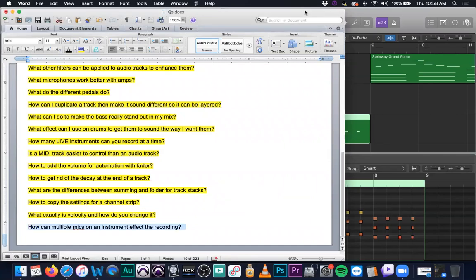All right. Number one, capture different characteristics of the instrument, different tonal qualities and properties of the instrument, and can provide a more stable signal in the mix. The downfall of having multiple mics on an instrument: you don't know what you're doing. You're getting phase issues. Sound does not sound right in the project. One mic is not positioned correctly. You could take an interface input away from the mix that probably shouldn't have been there.